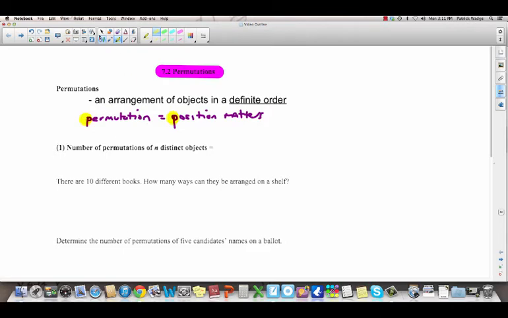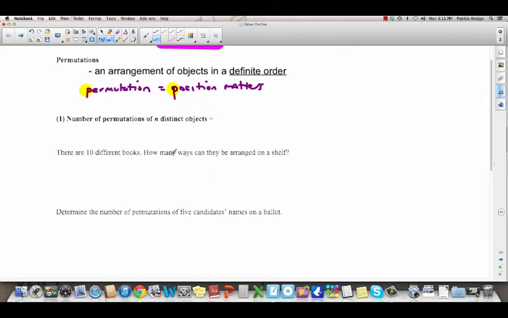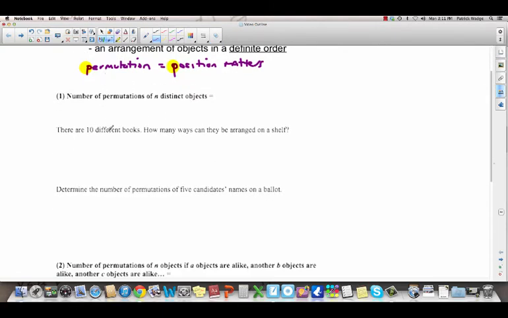All right, there are different types of permutation questions. One type is when you want to know the number of permutations, the number of different arrangements of n distinct objects. And we've actually done this. Before I give you the formula, you'll see that you know how to do this. For example, say there were 10 different books, and we want to know how many ways you can arrange those books on a shelf. Notice that order matters, because I'm not just saying how many ways can I pick out 10 books or pick out 4 of the books. I'm saying how many ways can we arrange them on a shelf. And when you're arranging something on a shelf, the order matters, right? One of the books could be on the far left, on the far right, in the middle, and those are all going to be different orientations.